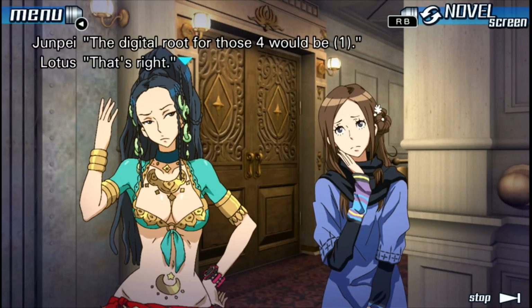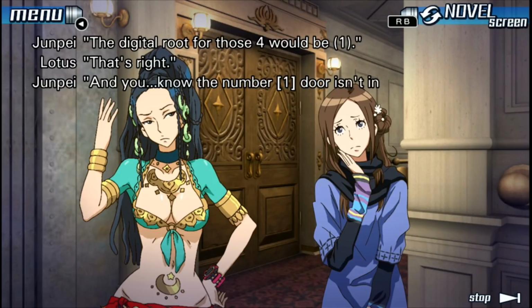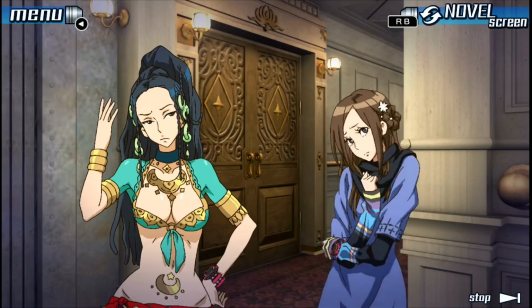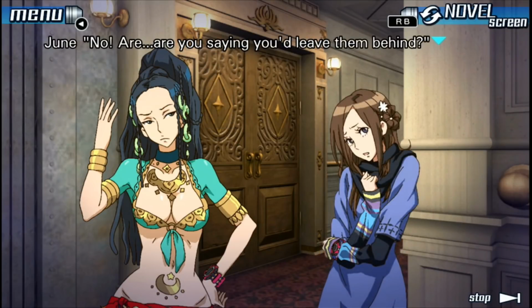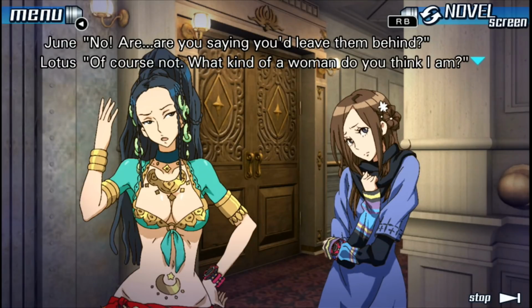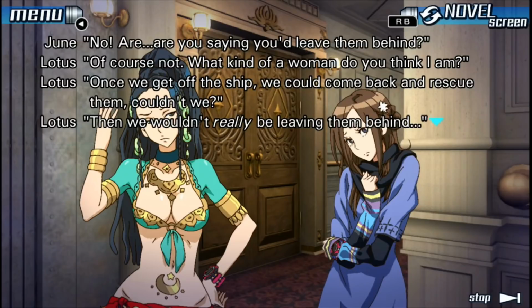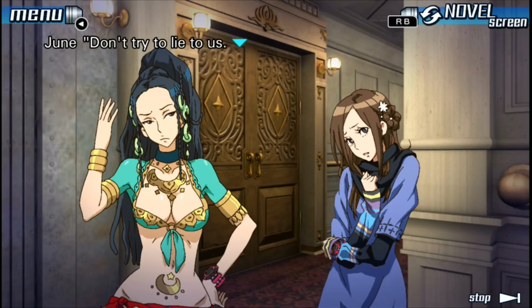That's right. And you know the number 1 door isn't in the big hospital room, right? Of course I know that. So you just want to leave them to die? No! Are you saying you'd leave them behind? Of course not. What kind of woman do you think I am? Well, it sounds like what you're saying. Once we get off the ship, we could come back and rescue them, couldn't we? Then we wouldn't really be leaving them behind. Yeah, no, Lotus, absolutely not. Don't try to lie to us. I don't think you do anything of the sort.